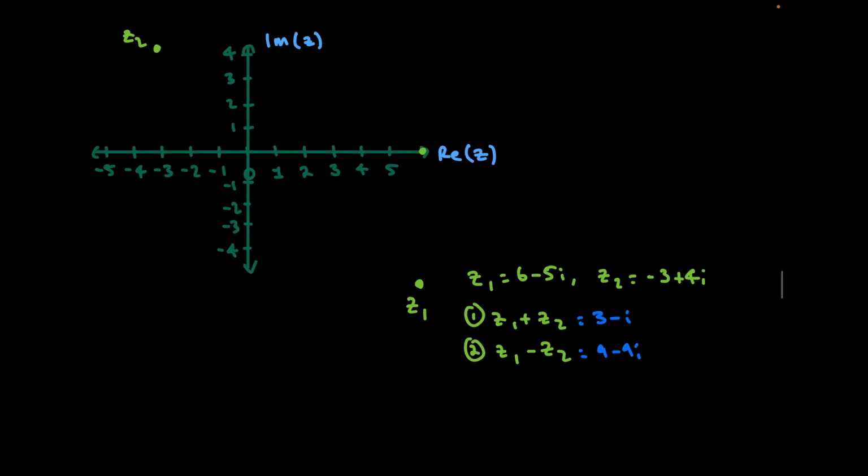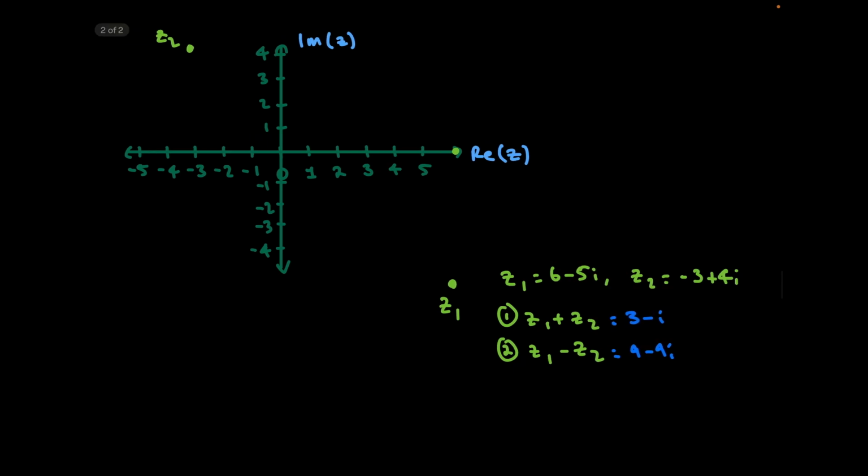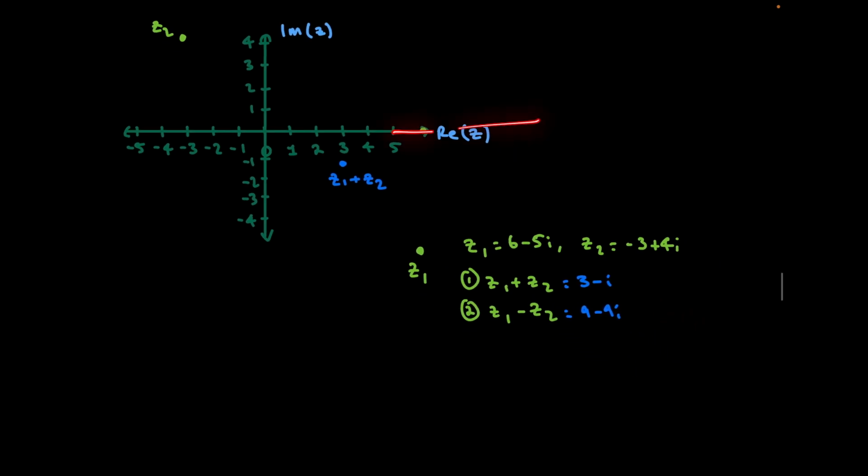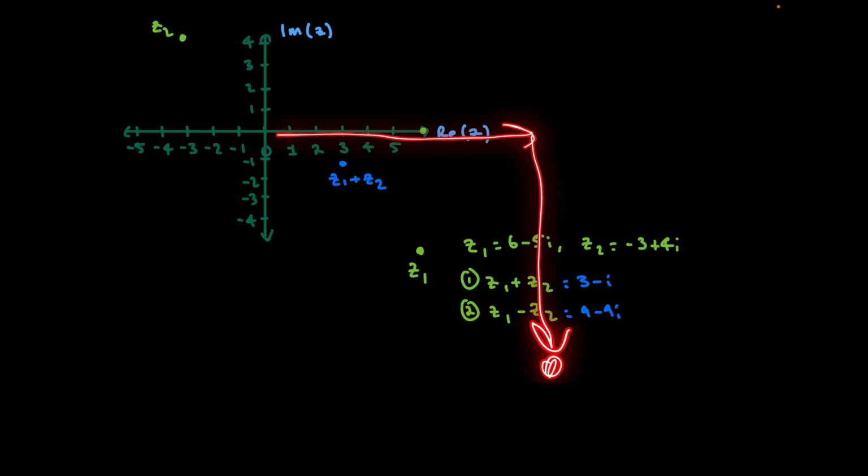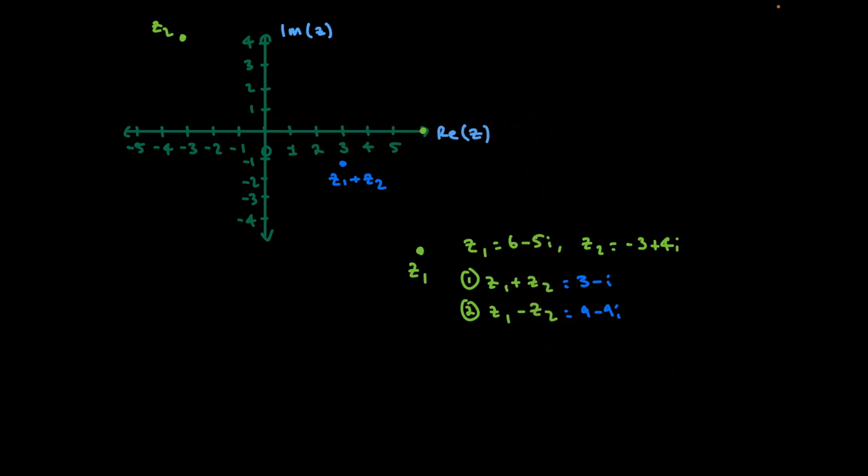Okay, and both of these, well, this one here lies on my axis, so I'm going to sketch that one. So 3 take i is just the same as what's over here. So this is the same as z1 plus z2. But then this complex number, 9 minus 9i, that lies somewhere over here. So it's 9 units this way and then 9 units down. So that point would actually lie over here. That's what z1 take z2 would be. But because it's off my axis, I'm not actually going to include it. But that's how you add complex numbers together, and that's how you can add the points on your Argand plane.